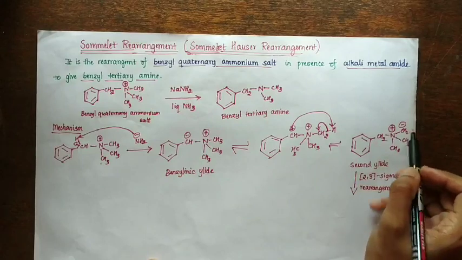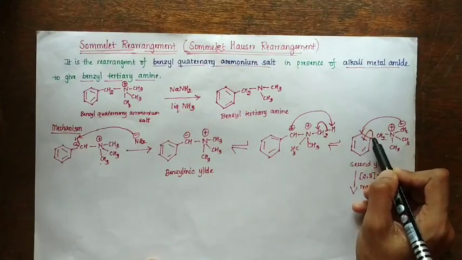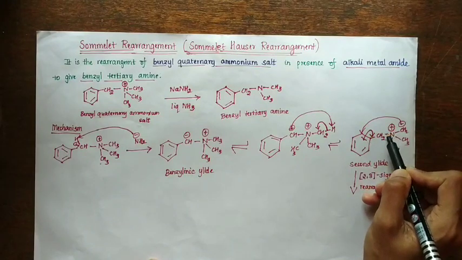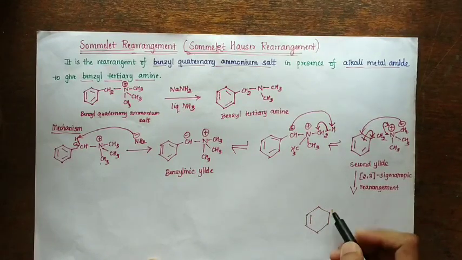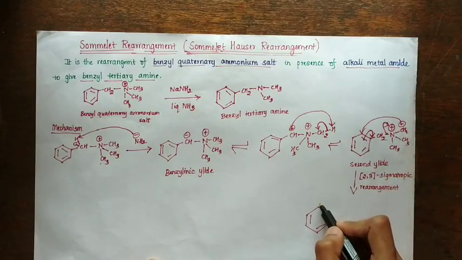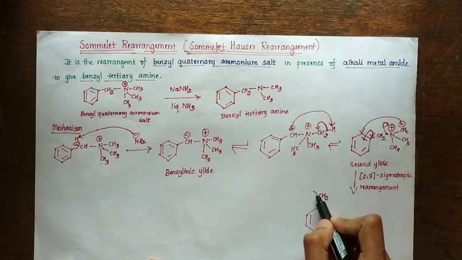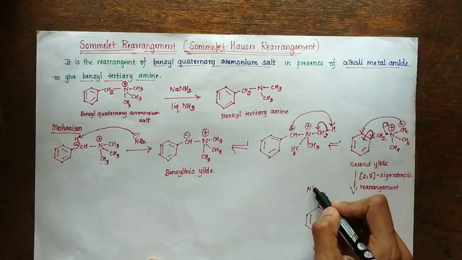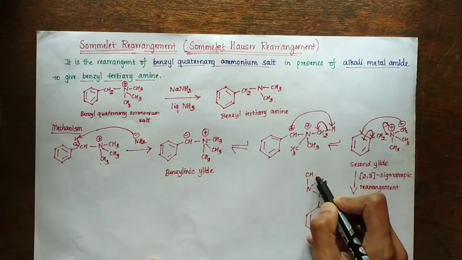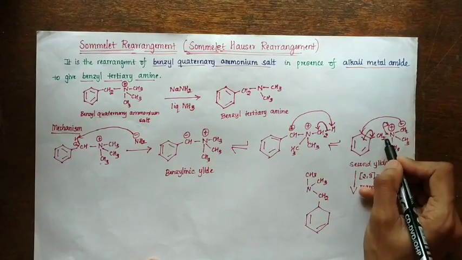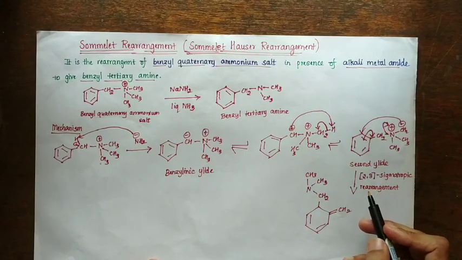See here in this ylide we have a negative charge on this CH2 group. So this will attack here and this will be shifting towards carbon-carbon bond, so it will become double bond, and this positive charge on nitrogen will be neutralized, so that we will get this structure like this. See here, this is CH2 will be attached. Then we have here N, this N bonded to CH3, and this is broken here, it will become CH2. So this is the structure.